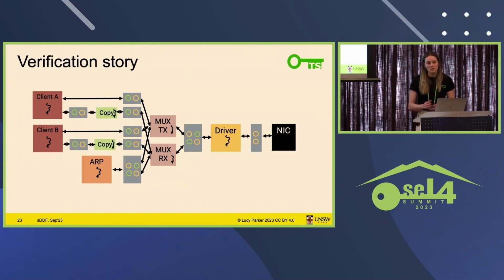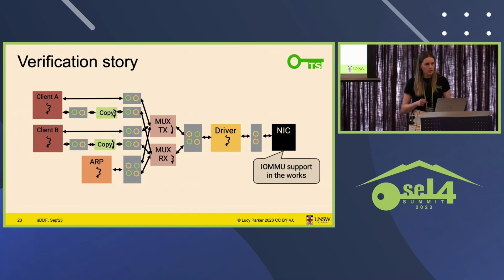Currently, we very much do trust everything, but we're working on it. We're exploring IOMMU support / SMMU support. So first off, this is measuring on actual hardware, whether it's still cheaper to copy packets as opposed to map and unmap in the IOMMU. So this might mean that we have an extra copy on the transmit path to copy in and out of pre-mapped IOMMU buffers, or it might mean we have a library in the multiplexer or the driver, or even a separate component for the mapping and unmapping.